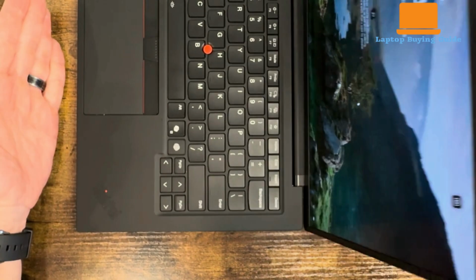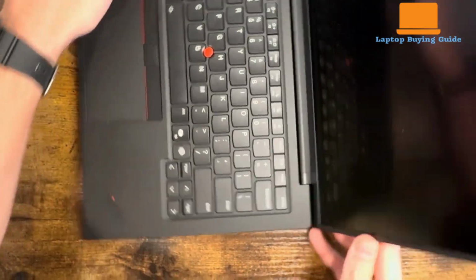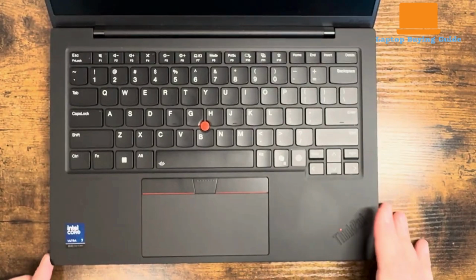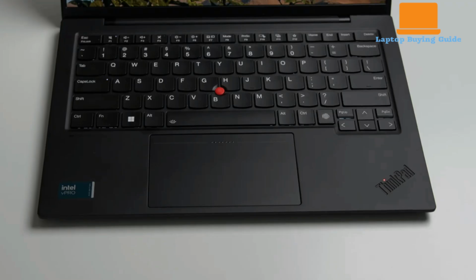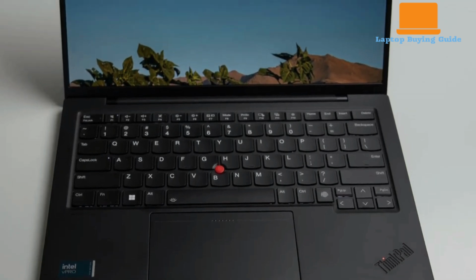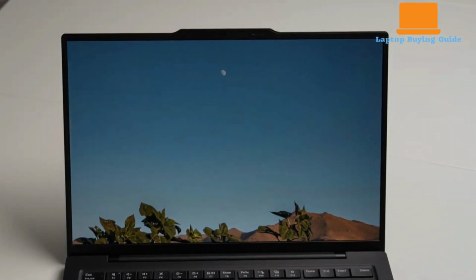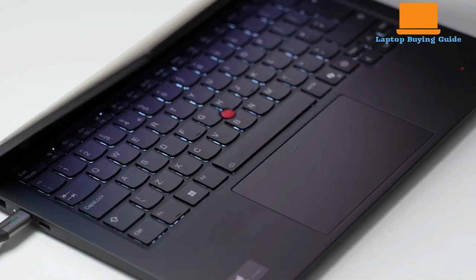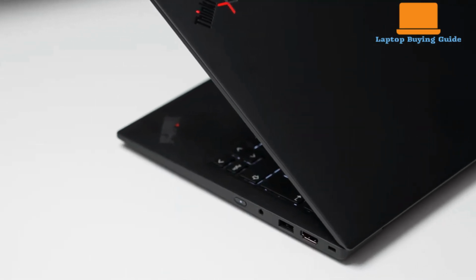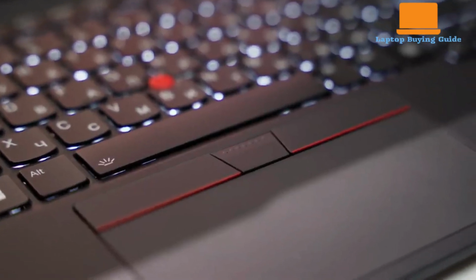The typing experience, a hallmark of the ThinkPad series, remains excellent on both the Gen 13 and Gen 12. Both feature a comfortable and precise keyboard layout, including the often omitted dedicated home, end, page up, and page down keys. The tactile feedback is reported as satisfying, although the Gen 13 notes a potentially shallower key travel due to its slimmer design. Both keyboards are backlit, ensuring comfortable typing in dimly lit environments.